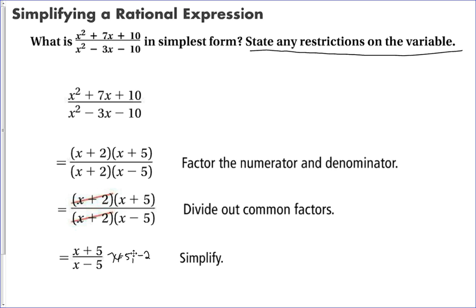So when it talks about stating restrictions on the variable, you have to state the ones that you can easily see in your simplified product and the ones that you can't easily see, meaning the ones that you canceled out earlier in the process. We canceled out the x plus 2, so x can't be negative 2 as well as it can't be positive 5. Because when you cancel this out, you don't technically get rid of it. You can't throw it away. You still have to take it into account: for anything that you cancel out, you have to solve for 0 and write that x cannot be those numbers as well. So it can't be 5, and it can't be negative 2 because we canceled out the x plus 2.